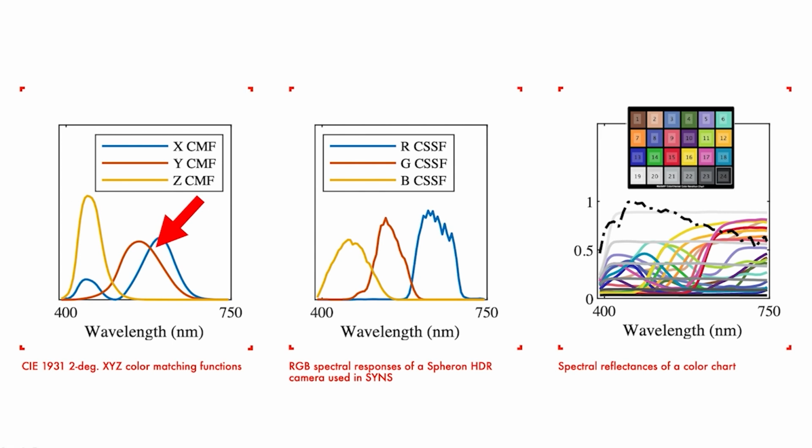So if we were to try to predict or simulate what would be the camera response for one of those tiles, we would take the corresponding spectral reflectance, multiply it by the sunlight spectrum, and then by the response of the camera for each channel, then integrate, and that's how we would get our RGB values. Or equivalently, we would do the same for the human visual system and get the Y values for luminance.